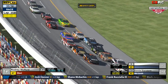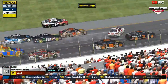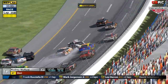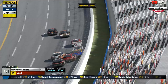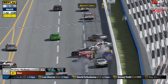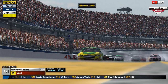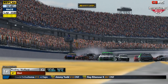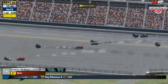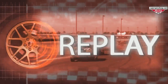Absolutely correct. And just watching it on the replay, you can see the 7 actually gets turned. He half corrects, manages to hold his car, but then slides up the track a little bit and gets into another car as well. And then that starts a whole chain reaction. Obviously, when you have these accidents happening at the front of the field, Joe, there's no place for the cars behind them to go. Yeah, you really have no option other than maybe keep your foot in it, or if you have enough time that you can see it happening in front of you, to lift and find yourself a lane. But there's very little you can do.